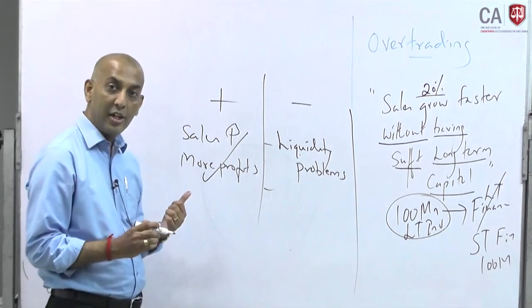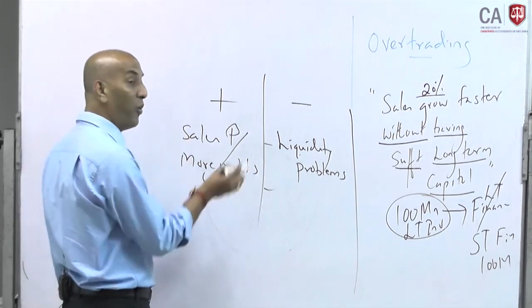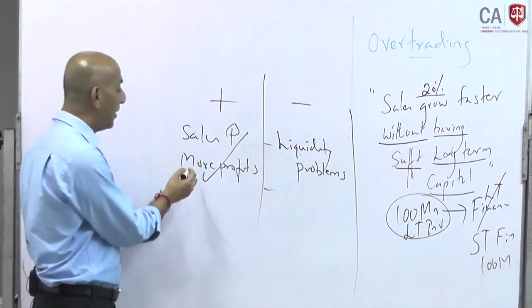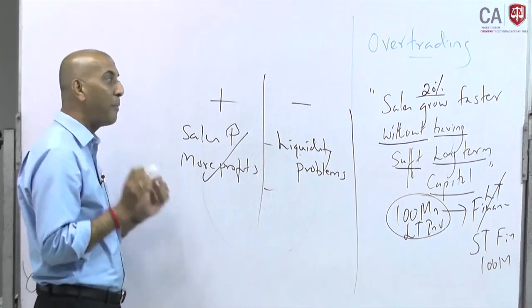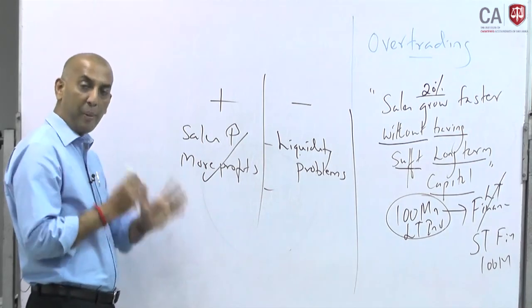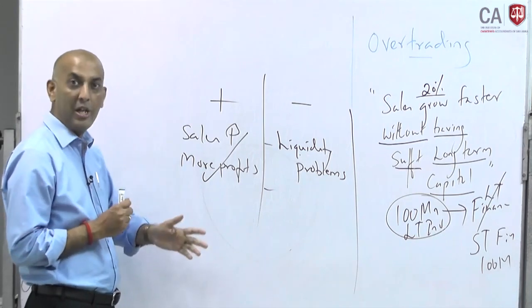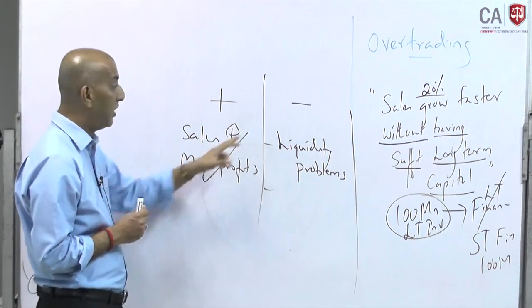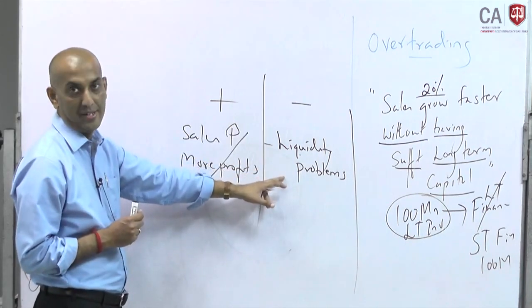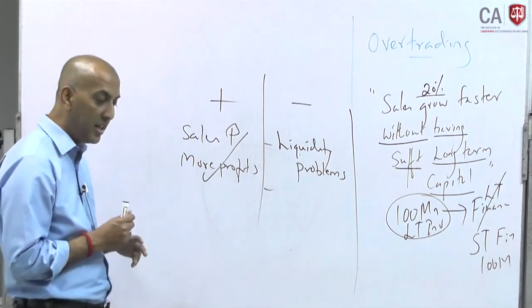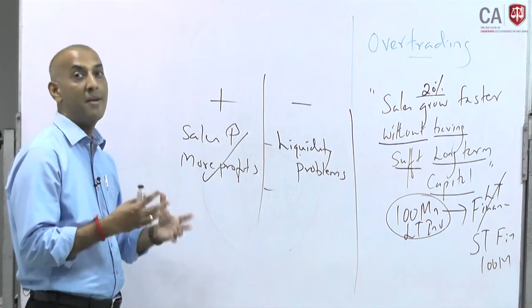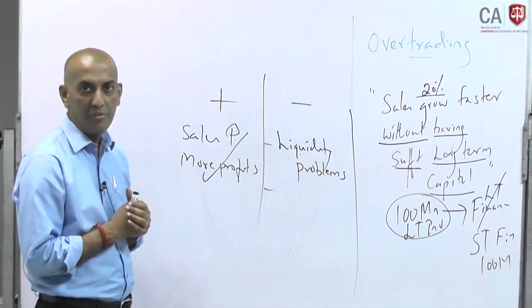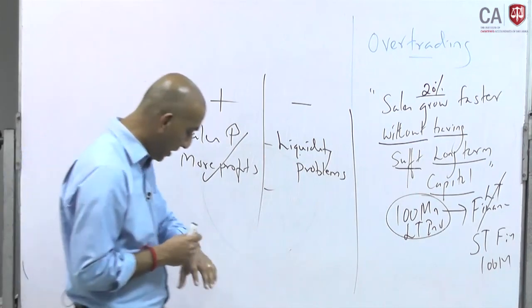With over-capitalization, you will see they don't have a liquidity problem, but they have a profitability problem. So with over-capitalization, profitability is a problem and liquidity is very good. With overtrading, profitability will be very good, but liquidity problems will be there. Keep that in mind, because in most case studies you have to decide whether the company faces over-capitalization or overtrading. Based on that, your answer has to work. These are important things.